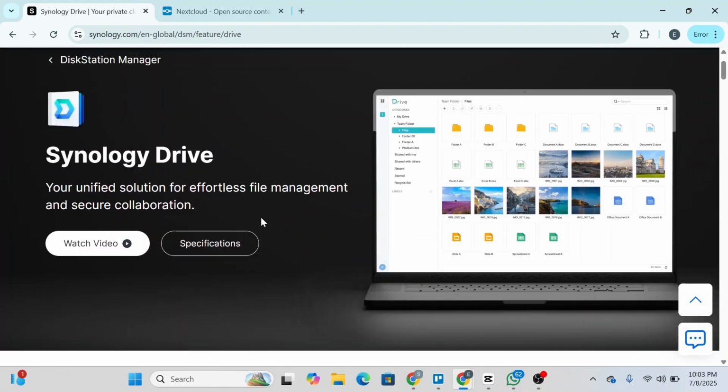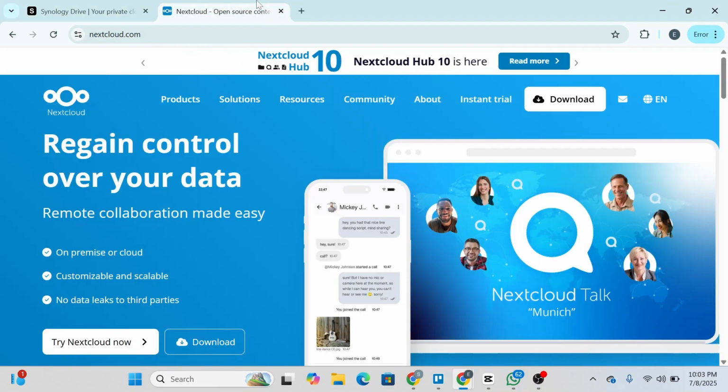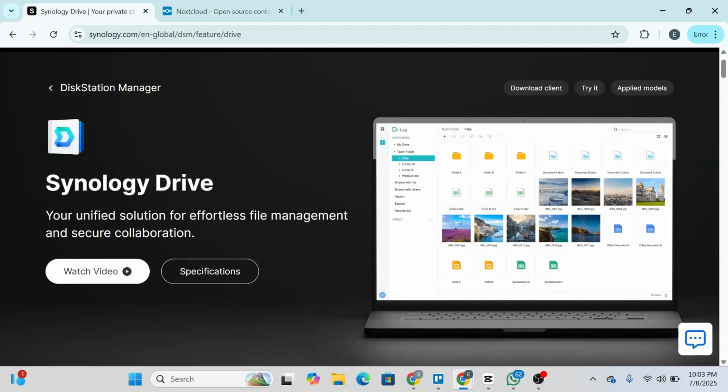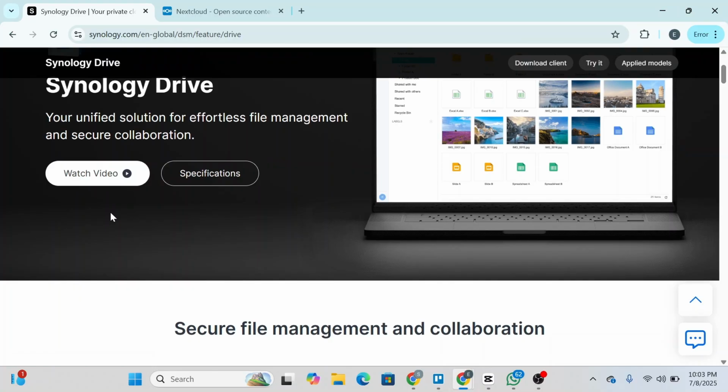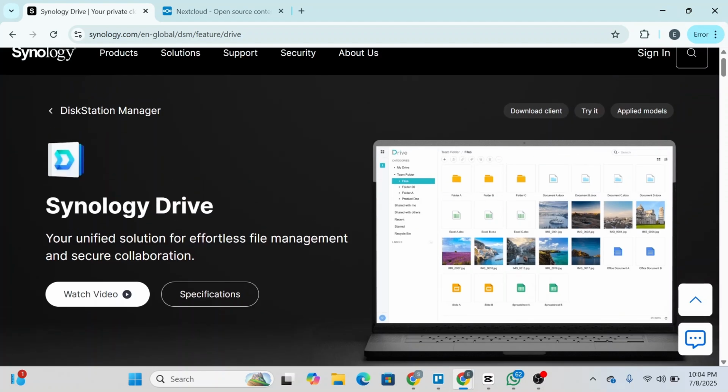In this video, we're going to have a side by side look at Synology Drive and Nextcloud, analyzing setup ease, features, performance, user friendliness, and which option best fits basic users versus tech savvy ones. So, if you're looking to take back control from Google Drive or Dropbox, we're going to help you figure out which one suits your needs best. So let's get started with what they are and how they differ.